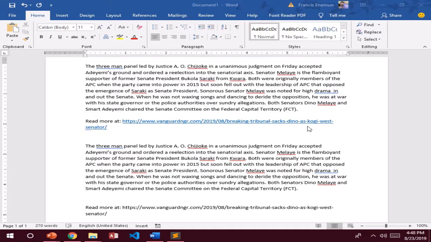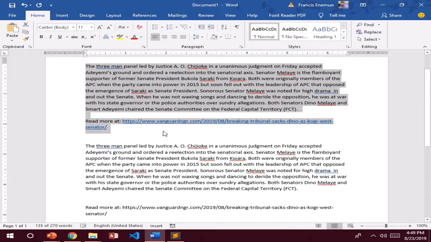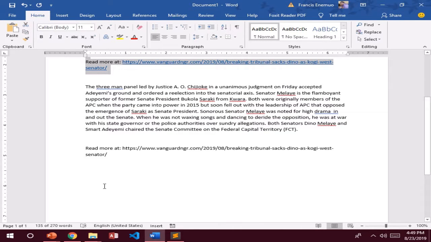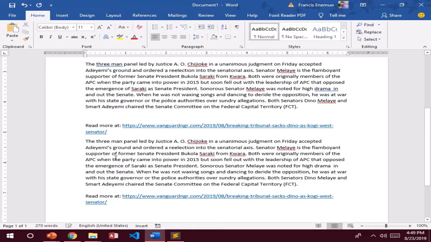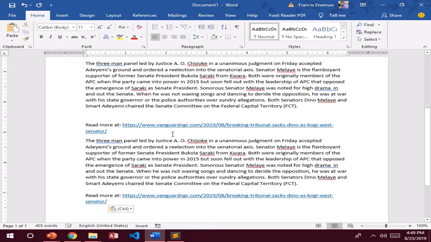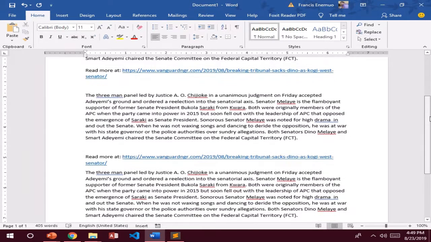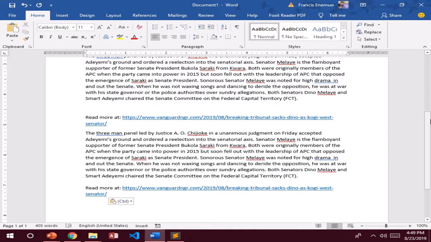Now, I can copy where I have both an editable file and a non-editable file. Even here I can copy from here, Ctrl C, and I will paste, Ctrl V. Another method of pasting, I can also use copy and paste to replace what I don't want to be in my document.